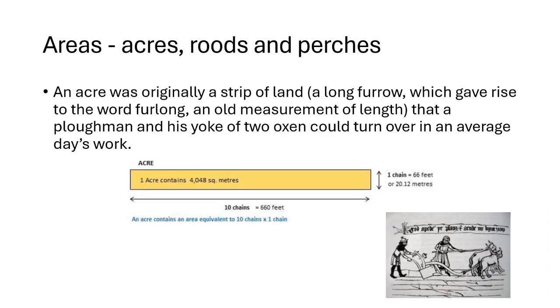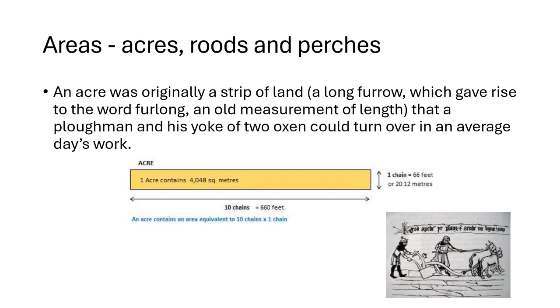Okay, so the previous slide was all about the distances, so links and chains. And what I have here now is areas. In the old survey plans, it wasn't only the distances, but also the areas that, prior to 1973, were different. So we had something called acres, roods, and perches.